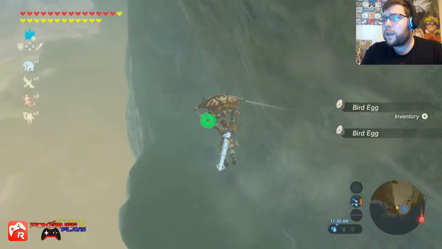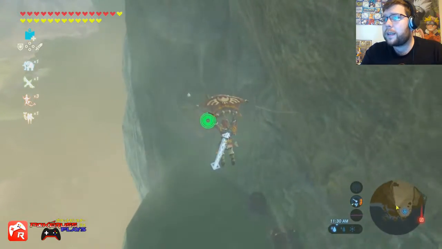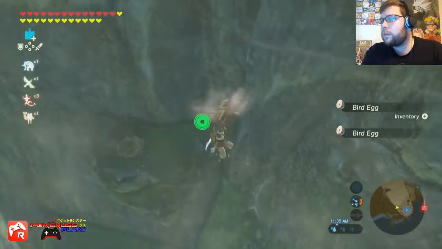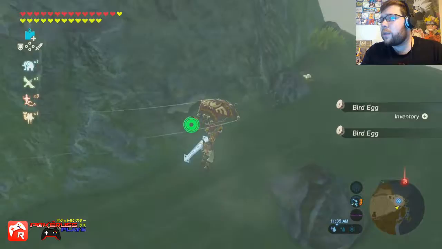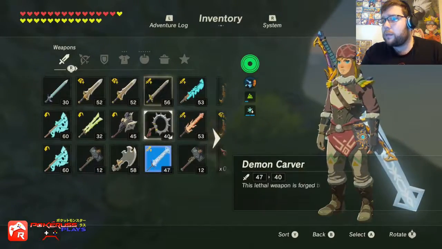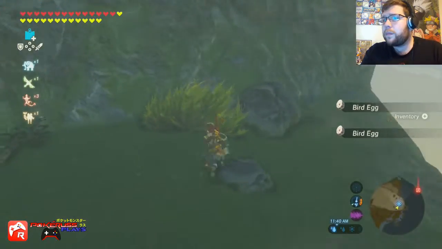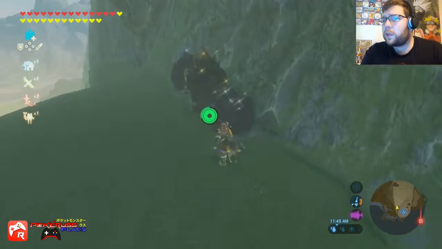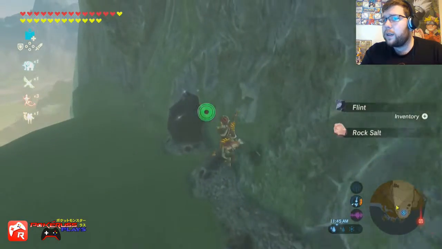There's another bird's nest over here, but as you can see, oh, there is eggs in it. And then there's also the bird eggs right over here. So we're gonna equip our sledgehammer. We're gonna go to town. So it's been at least a week or so since I've done this, so we should have plenty of stuff we can farm up.